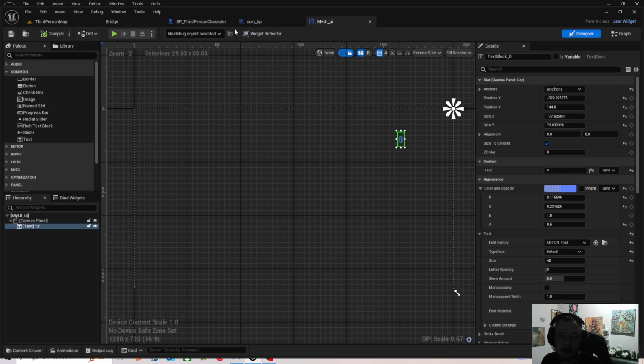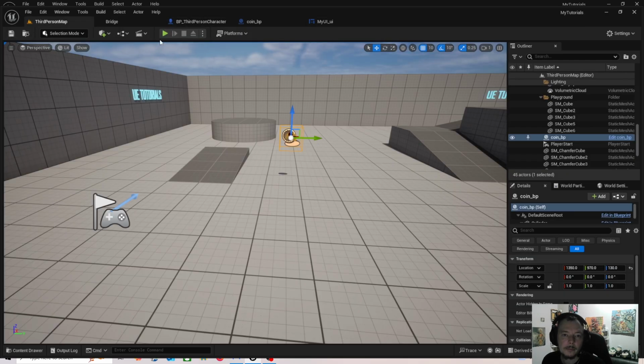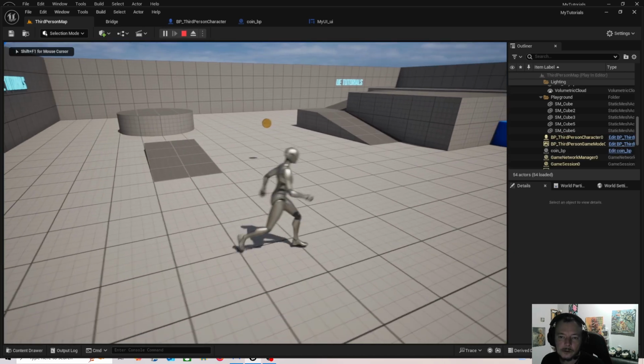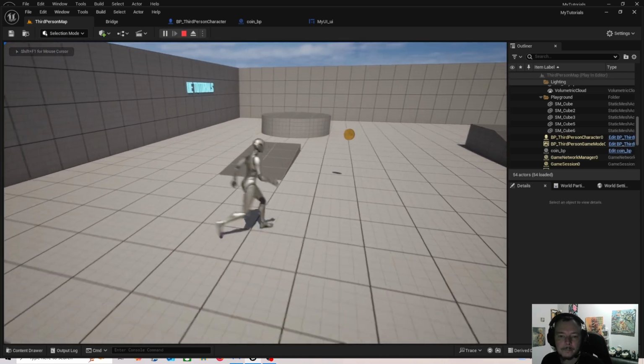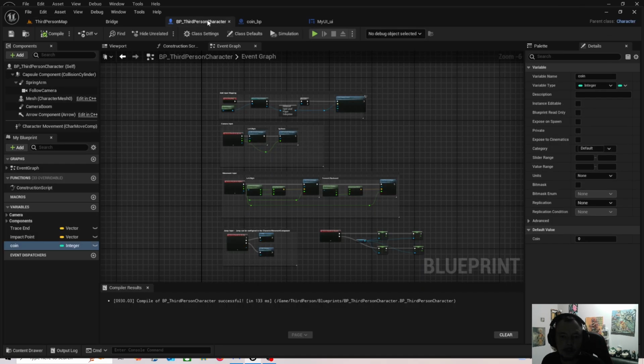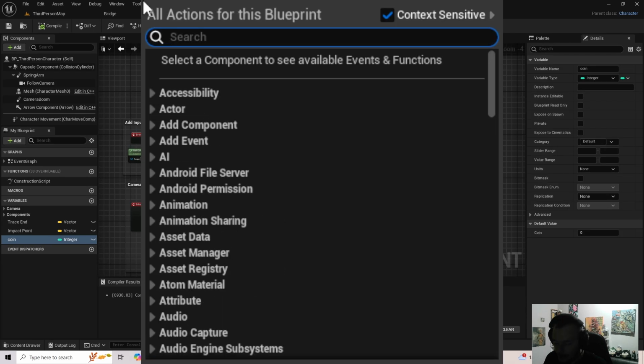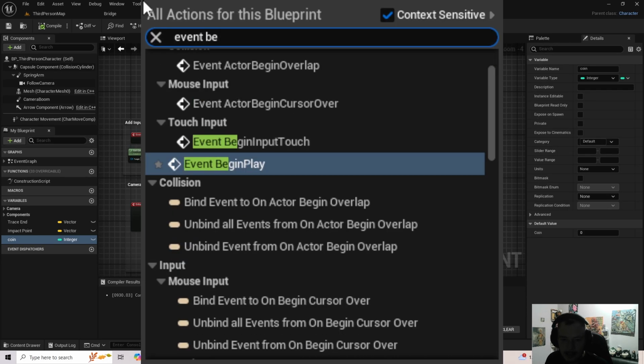But we want to have this UI on our screen. So if we press play again, the UI that we just made, we've made it, but it's not on the screen. So to put that on the screen, go to your third person character, find an empty space and type event begin play, because that's what we need.